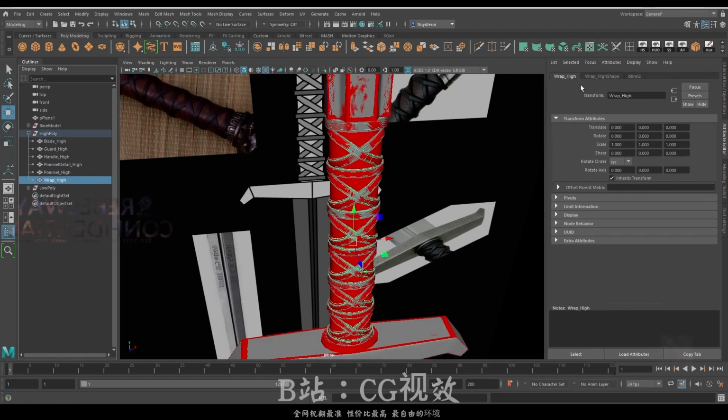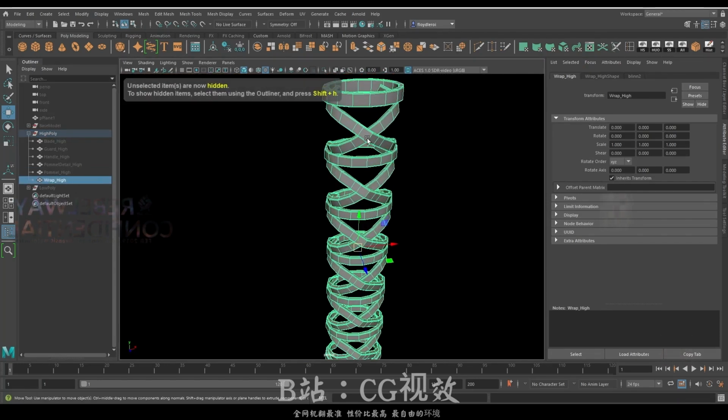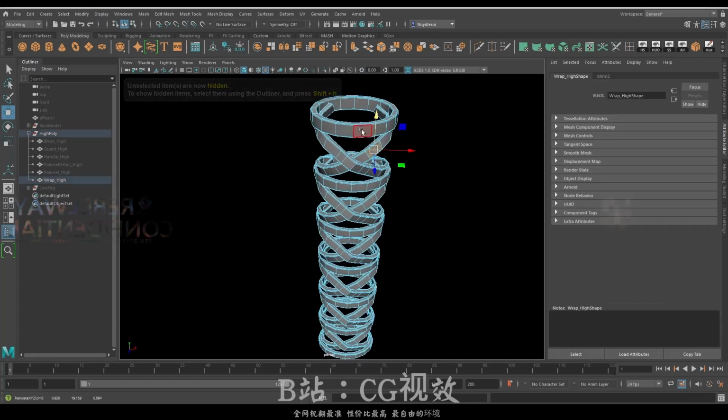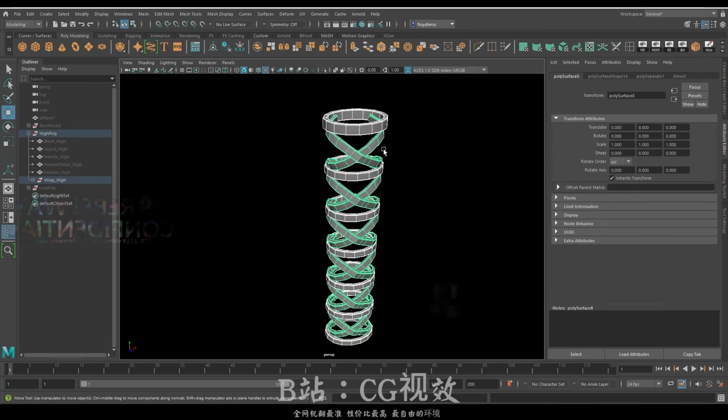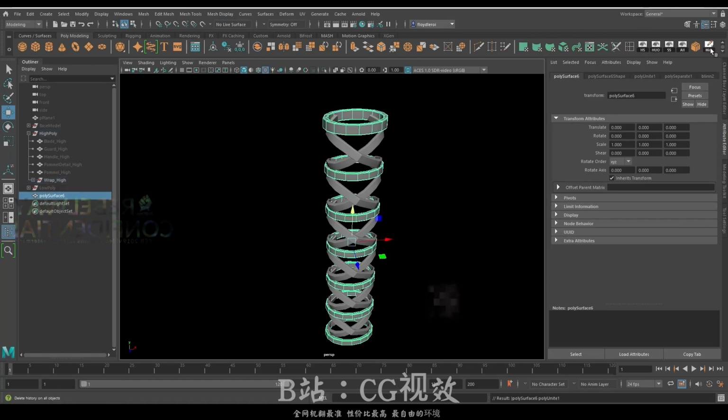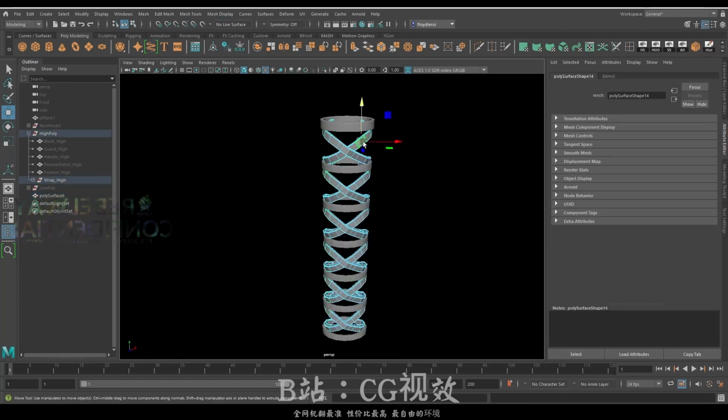So if we find the wrap, you can split that up. So let's take off these sections first. Attach them together. And then do the same again for these sections.